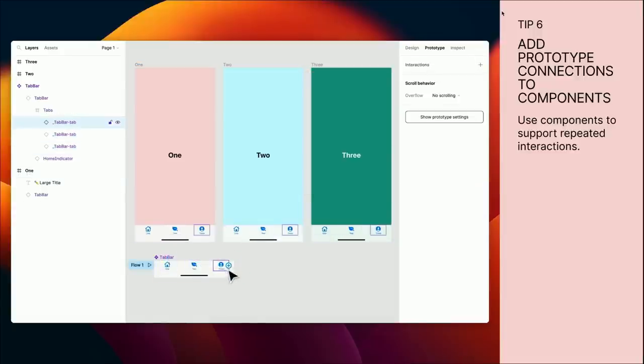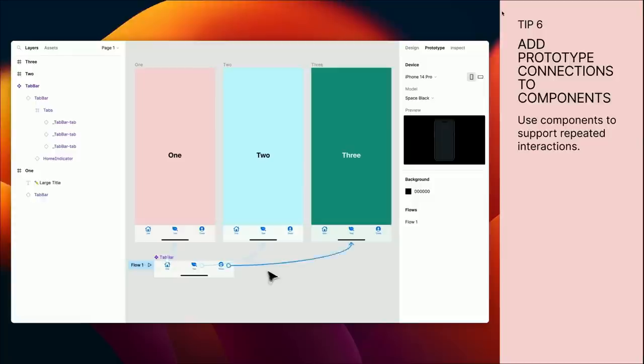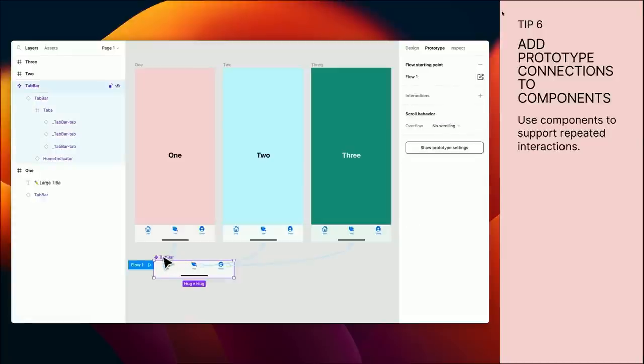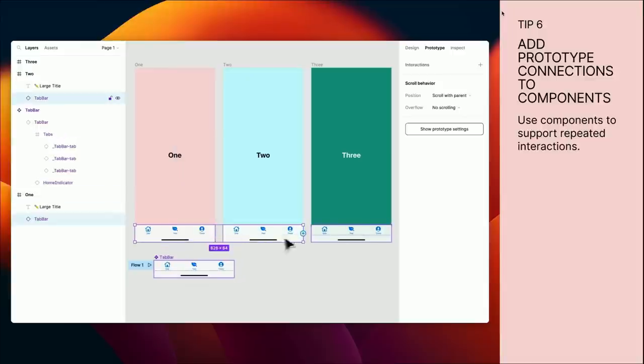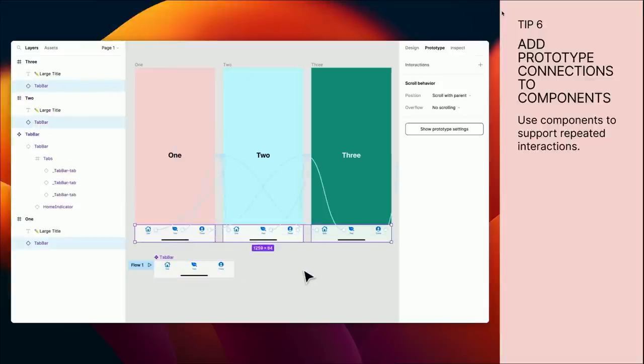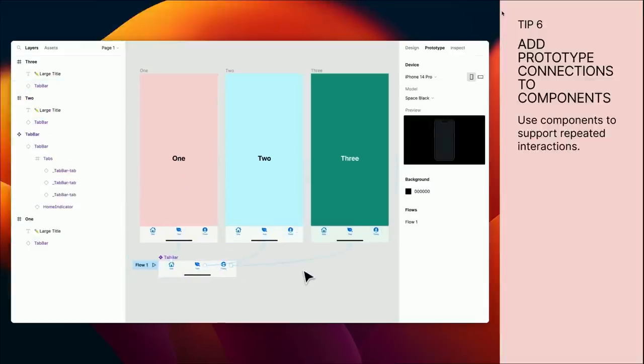And what I want to share is that you can create a new local component out of either an instance or any object, link these different connections up just once, and then using paste to replace, we can take that local instance, paste it right on top, and immediately all of our connections carry through the design. If I had known this sooner, this definitely would have saved me time.